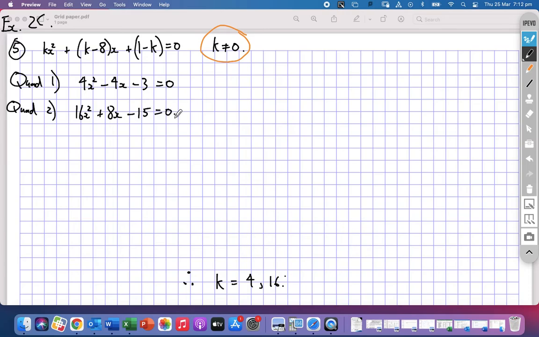These are non-monic quadratics. They're not going to be straightforward. Although this one, I think, that one there you can actually split the middle term. I'm not so sure about that one. I think I'd be going to quadratic formula or using the calculator. This one here, I think we can do this.